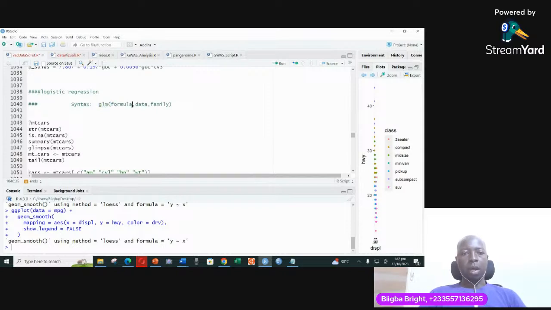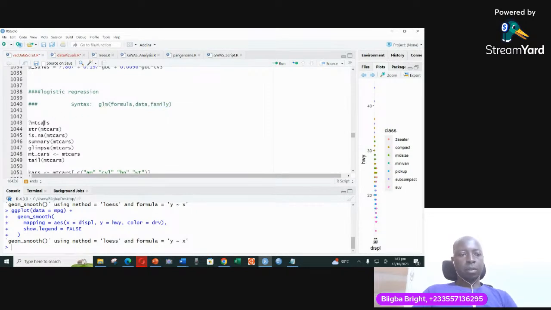In that case, the formula establishes the relationship between the variables I spoke about. Then there's where you are getting the data from. And of course, the family will specify whether you are dealing with a binary outcome or binomial outcome or whatsoever. Immediately you specify the family as binomial, it means you are dealing with logistic regression.